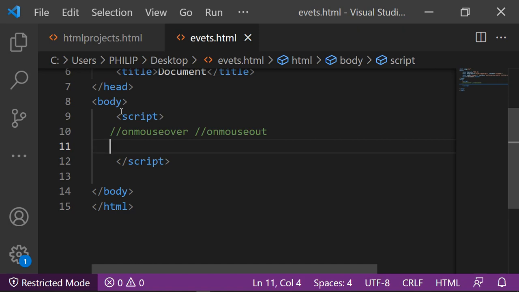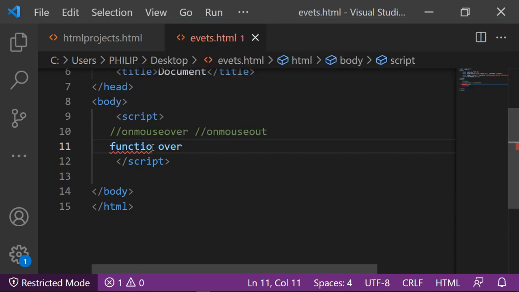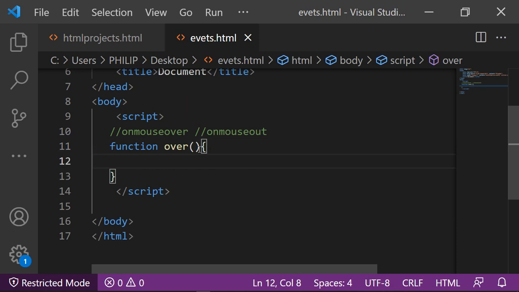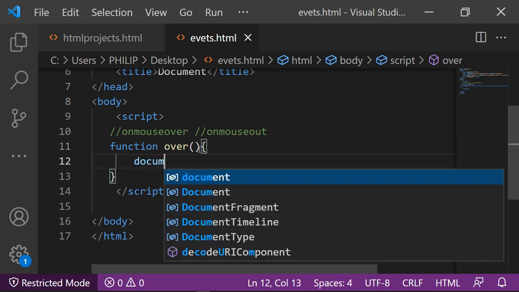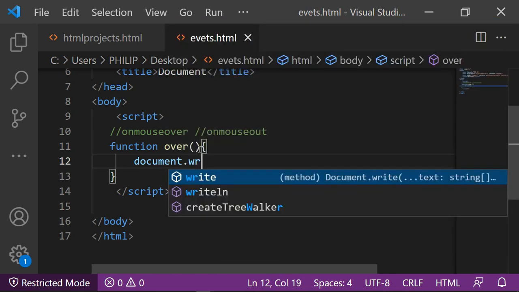Now let's have an example whereby we'll create our function. We'll create our function here, and we call it over. This is our function, we call it over. Then we'll have the curly braces, then we have document.write, document.write.